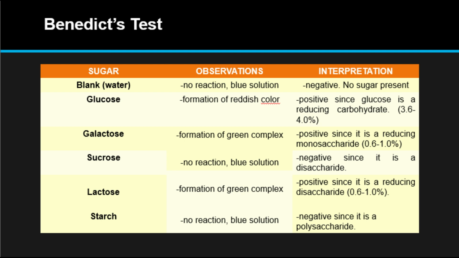Again, lactose is a reducing sugar because the anomeric carbon of the glucose unit is free to interact with the oxidizing reagents. That was the last test performed in exercise 5. Now, let's proceed to the identification of the unknown.